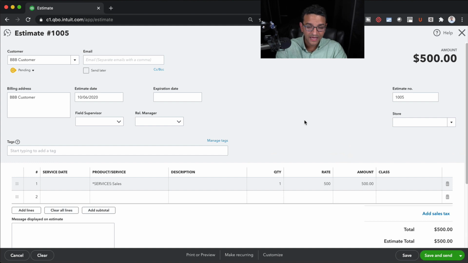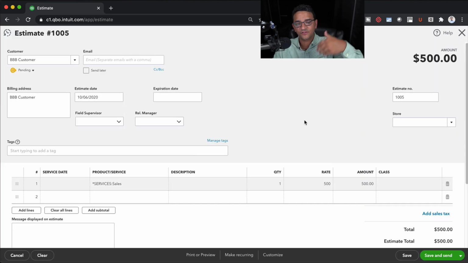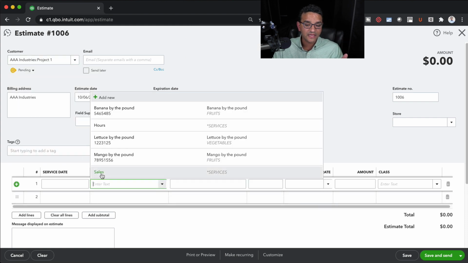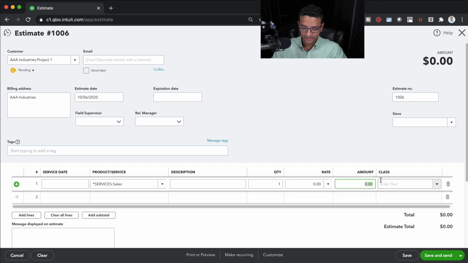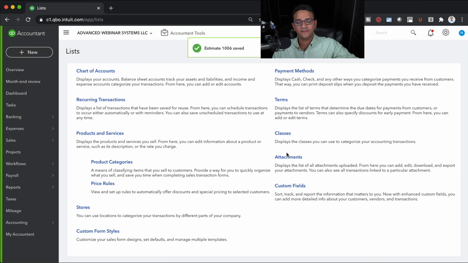Control Alt S will save and new. Let me press it here. Control Alt S will save and new, which basically will save the transaction and open up a new one. And then I'm going to create a brand new, separate one, and then I'm going to do Control Alt D to show you what that looks like. So I'll pick another dollar amount here and I do Control Alt D, and that will do save and close. So when I press Control Alt D, it will save the transaction and send me back to where I was in my original home screen.